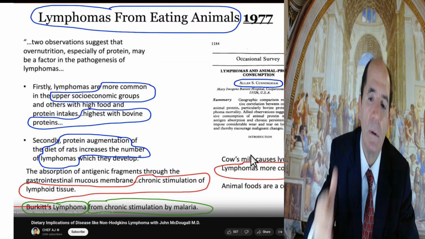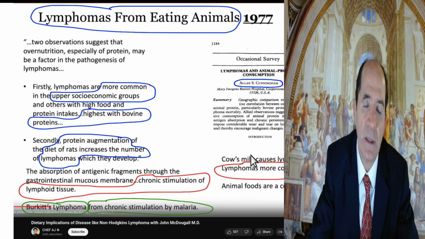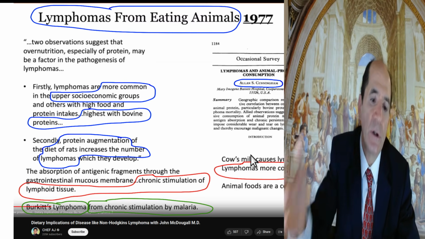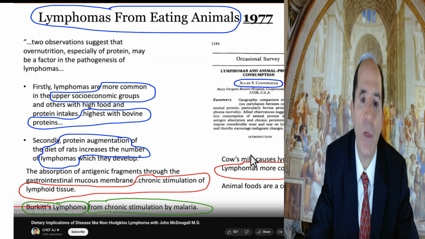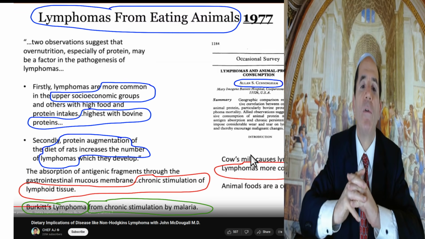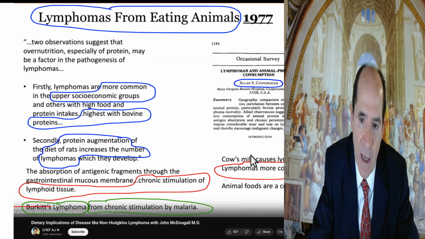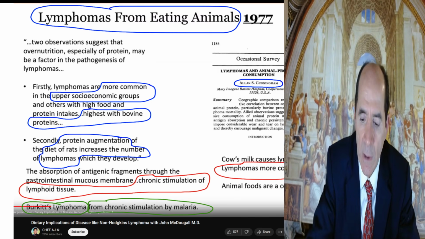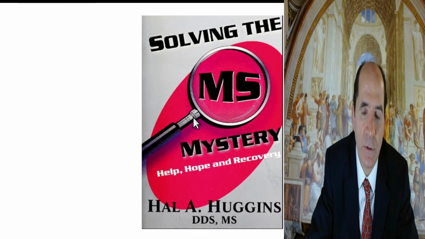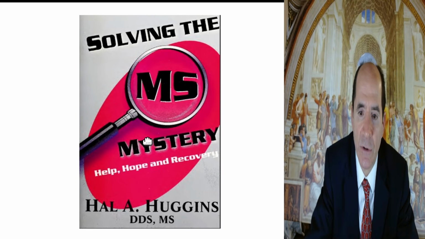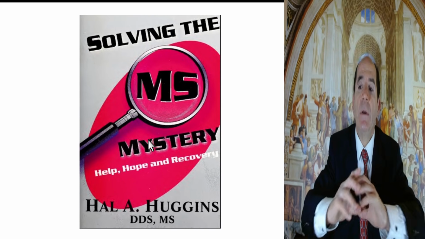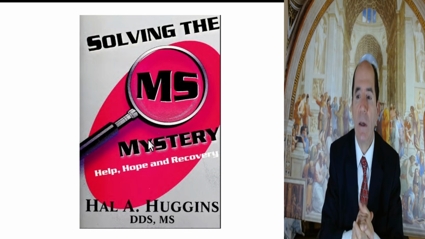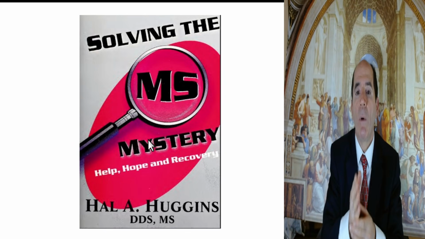Older people, excessive meat consumption is associated with an increased risk of lymphoma, thought to be due to chronic overactivation of the immune system, because there's more inflammation related to eating animal foods. T. Colin Campbell wrote in his book that the number 1 cause of cancer was the carcinogenicity, the cancer-causing effects, of eating a lot of animal foods.